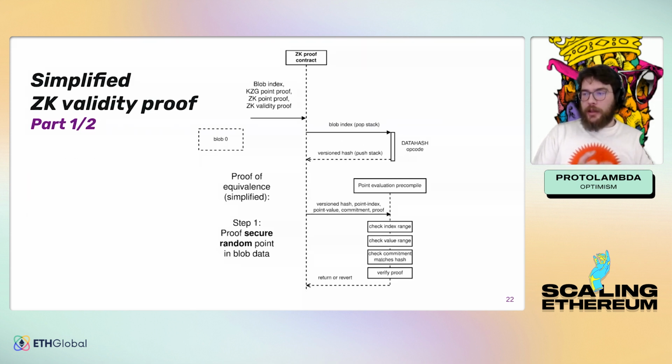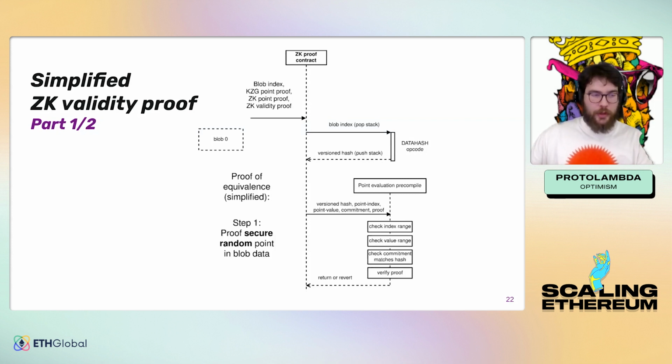So I'll show this simplified ZK validity proof. ZK rollups all work a little bit differently, but if you generalize them a little bit, what it looks like is that there is some form of computation on layer 1 that verifies witness data to show one state root, one claim, going to another claim, and the proof shows that this transition is valid. And so how this works is that we first want to prove that we have the correct data in our system.